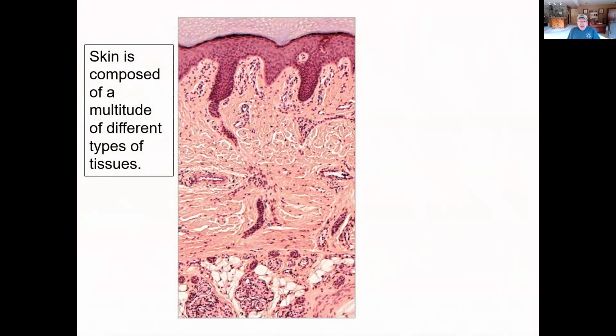This is a histologic stain section, which we'll be looking at in lab very soon, of the skin. And let's begin to define a few different areas here. At the very superficial-most area of the skin is our what? Stratified squamous, right? Now you don't see that apical surface of the cells. It would be somewhere up above.